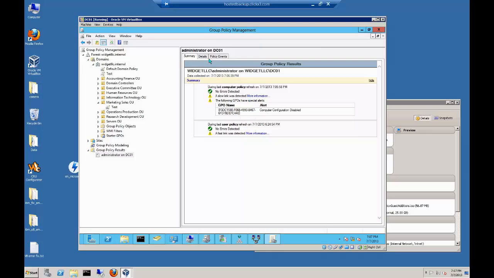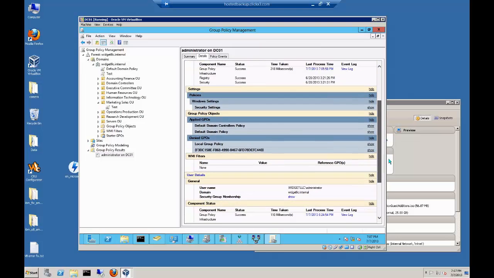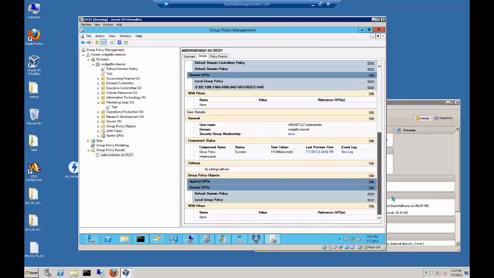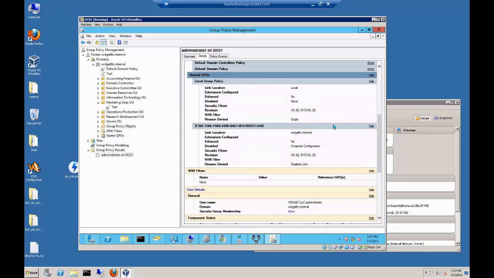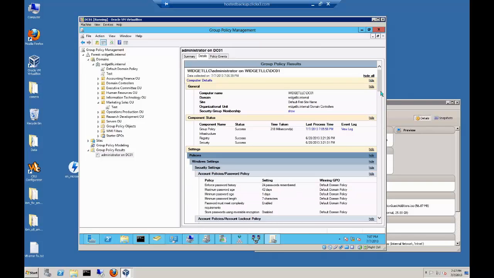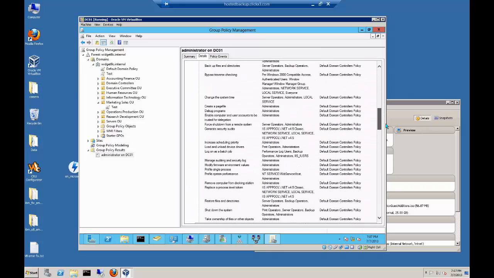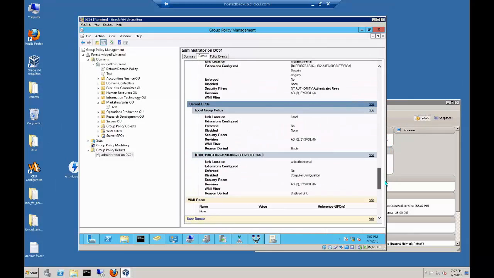Some of these can actually be several pages long. So if we click on the details, this shows us all the different information about the different settings that we have within group policy. We can expand on those as well to do further troubleshooting. You can choose hide, you can choose show all, which expands everything. And you can see a lot of information about how group policy is applied to that particular user.